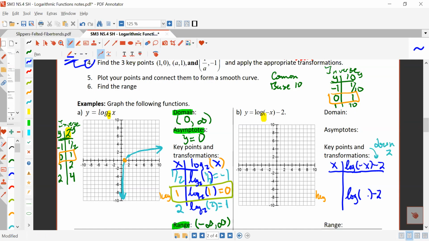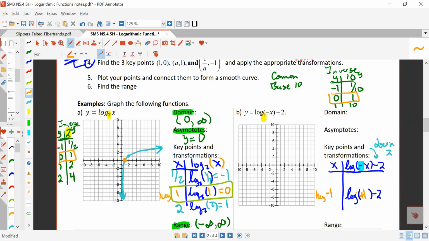So my key point input needs to be 1. And what I am noticing here is that it's negative. If I put in 1, then what I'm going to get in here is a negative 1. So that won't work. So what I need is opposites, right? So my key point is I need to put in a negative 1 so I have a positive 1. I'm just being careful and making sure the signs and everything work.